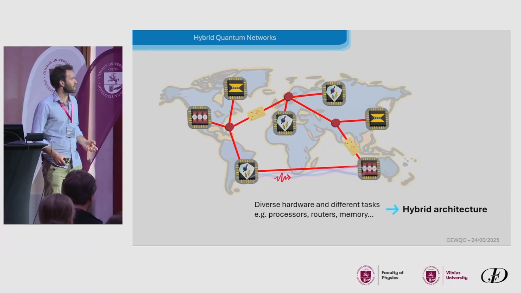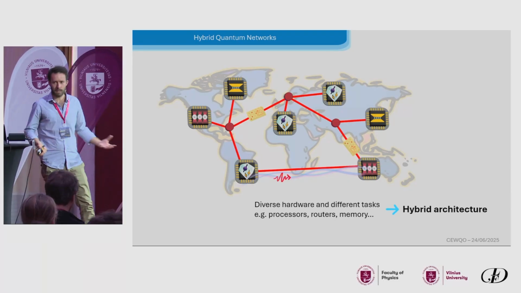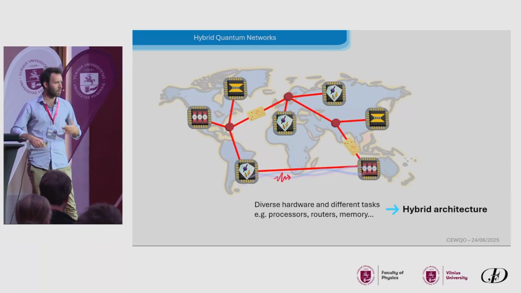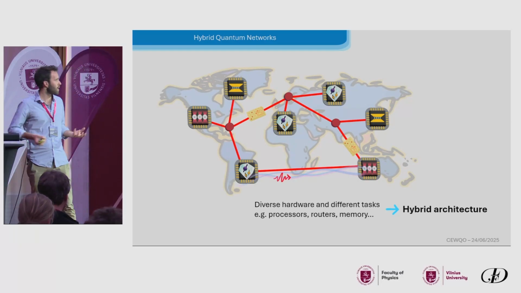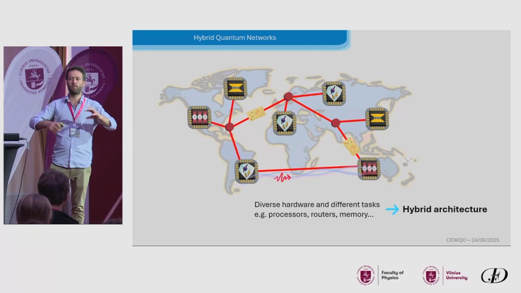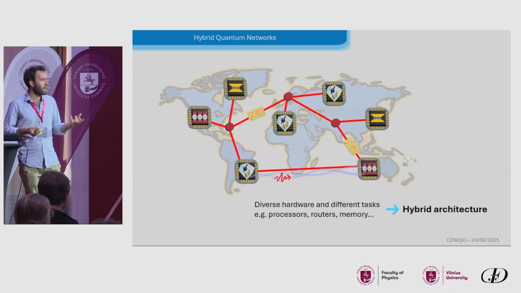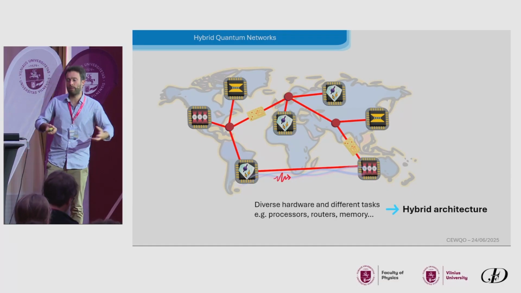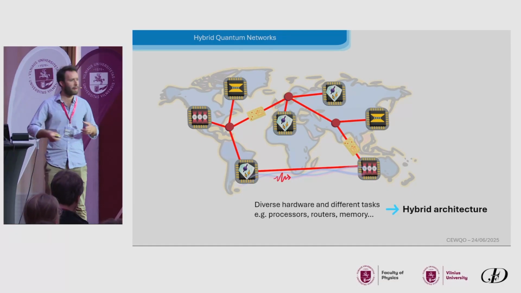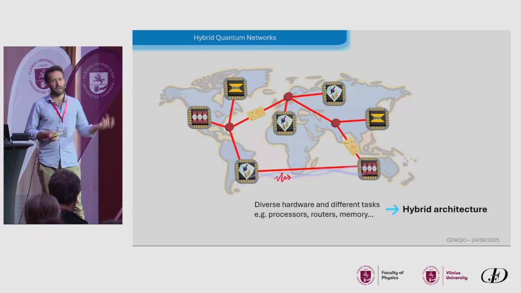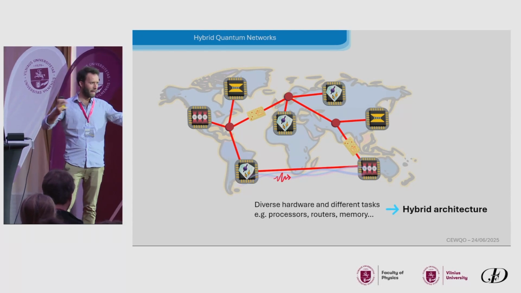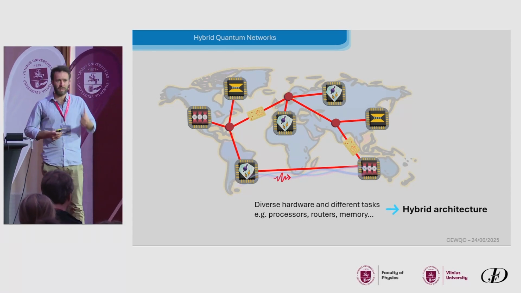Now, in practice, there are many different hardware systems that are being investigated or proposed to realize such quantum nodes, which to me makes a lot of sense because each one of these has different properties or features that are maybe optimal for some specific tasks of the network, like processing, routers, memories, and so on. So it's, for me, but not only for me, a bit hard to imagine that we're going to have this complex and functional network only using one system.